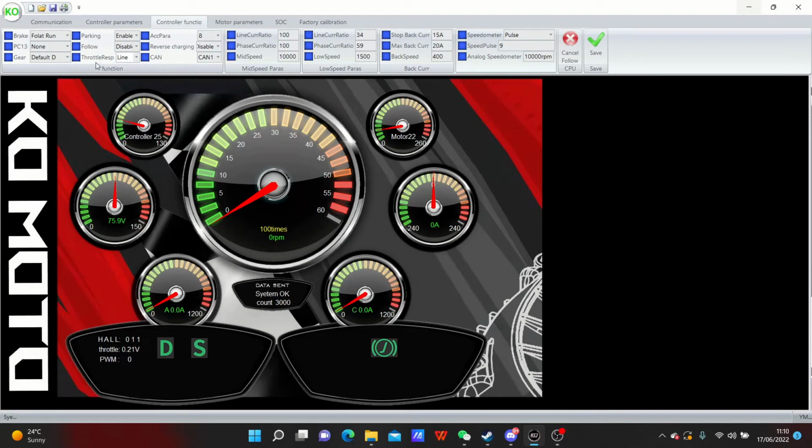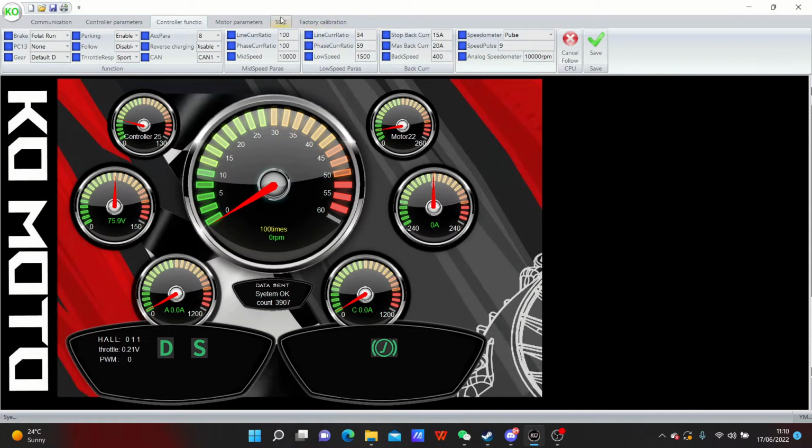I also wanted to add a little bit around this particular setting. This is the throttle response. This basically is how aggressive the bike feels. We would recommend using this in sport mode, and as standard, it is set to sport mode. You can use the other modes, but they are significantly slower in terms of the acceleration profile. So if you are wanting to ride fairly aggressively, you definitely want the sport mode enabled.